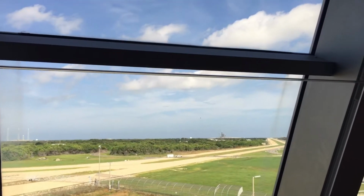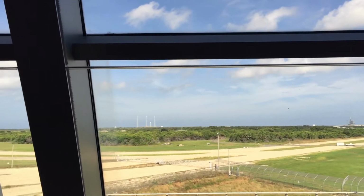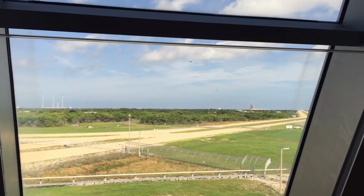If they brought anyone down to watch a launch, like a president or a vice president, they would have watched from here. No one was allowed in the firing room unless they were part of the team. So we had tables and chairs in here. This is where they would have watched.